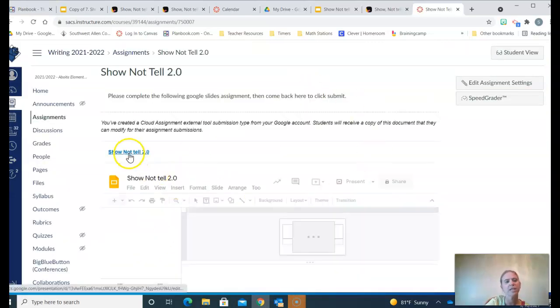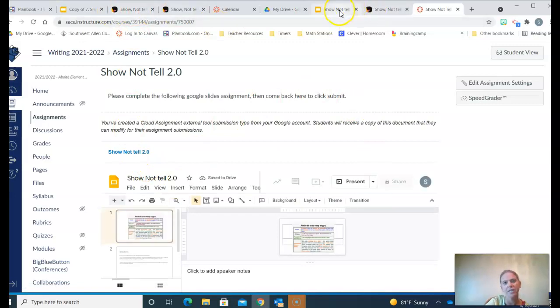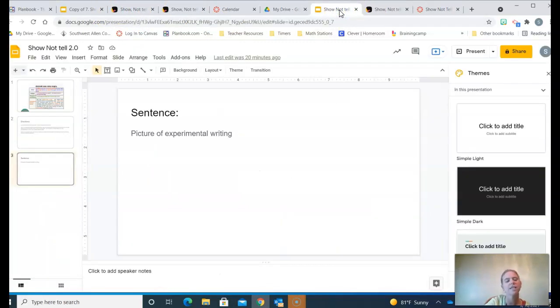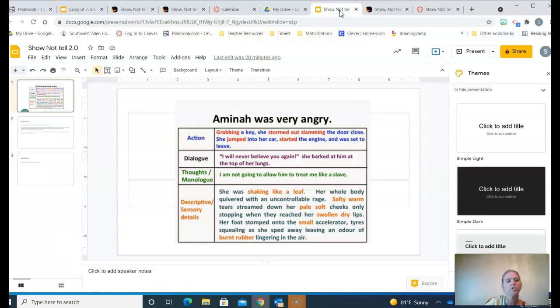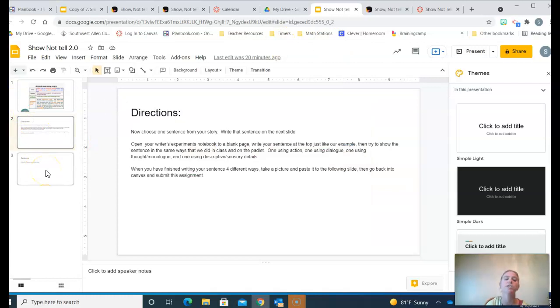You'll open the Google Slides assignment, which is going to take you to this slideshow. You'll start the slideshow. It's got that same example again for you. And then here's your direction. Choose one simple sentence from your story. Write that sentence at the top of the next slide. Then open your Writer's Experiments notebook to a blank page. Write your sentence on the top of that page as well.